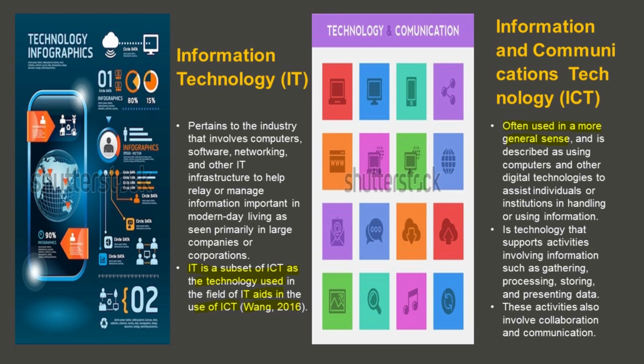So next one is, it is a subset of ICT, as technology used in the field of IT aids in the use of ICT, by Wang in 2016. So information technology, you notice, is used in the industry, right? It's a bigger organization and more complex. So in the industry, they need to have this information technology for their organization or company to make it more organized and systematic.